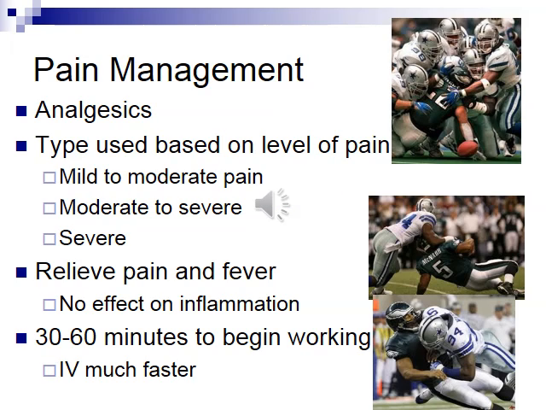So with pain management, we're going to be talking about different types of analgesics. We're going to be looking at over-the-counter and also looking at some of your prescription opioid-based analgesics. Basically, the way you're going to determine, or in the case of a prescribing physician, is going to be based on the level of pain. So we have 3 different levels of pain. We have mild to moderate, moderate to severe, and severe. And we have general guidelines that we'll utilize that will dictate what type of medication gets used.